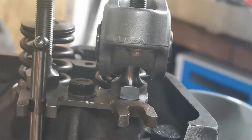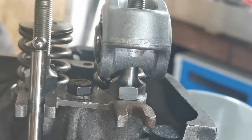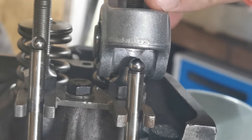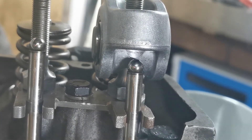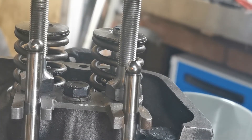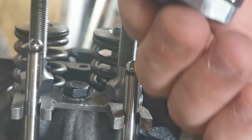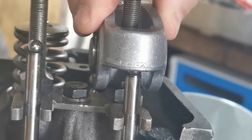That bottomed out piece is actually sitting on the thread itself and won't go down any further. I've got the engine at bottom dead center, so zero lift. The problem is with this pulled down as hard as it can go, it's still got about 15mm of tappet clearance, so that's just never going to work. If I spin it around with the standard pushrods in and spin the trunnion pin around so the rebated part is facing the bottom, it actually takes up the lash.